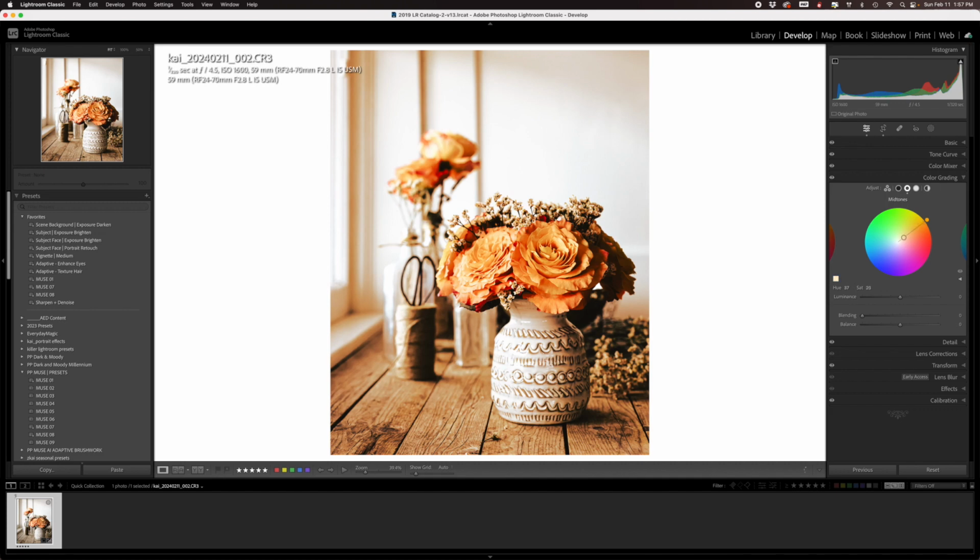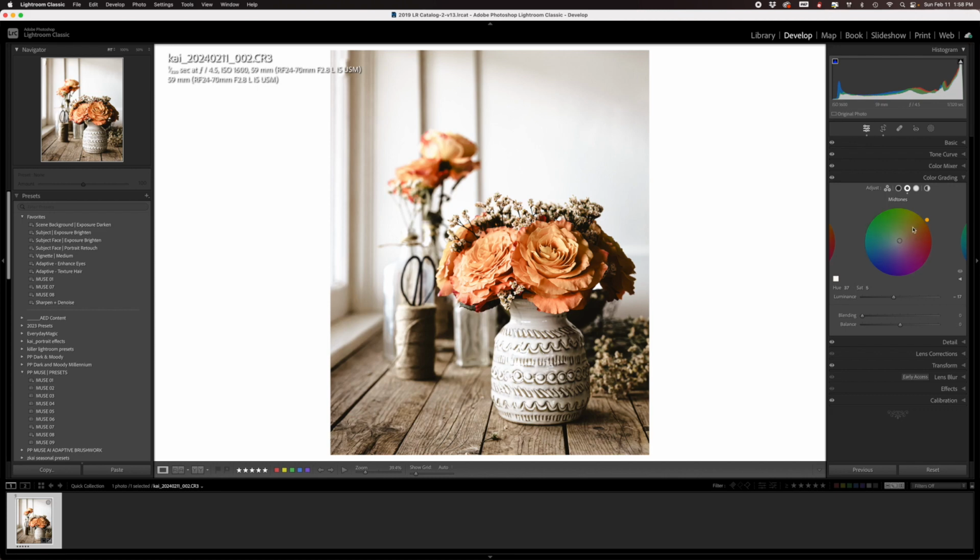I'm going to back this way off and just add a tiny bit, maybe just like the littlest amount, maybe this saturation of 5. So the hue is this 37, so it's kind of a peachy, warm apricot color, a saturation of 5. And then I think I'm going to pull this luminance slider to the left a little bit. And basically what that's going to do is bring down the brightness of just that specific region of my photo. I like that it adds that extra little bit of moodiness to my photo that I am loving right now.